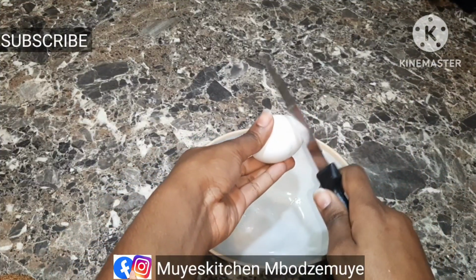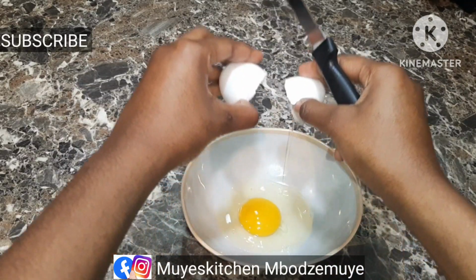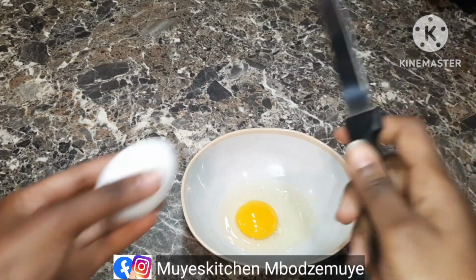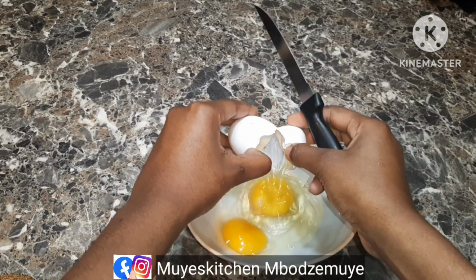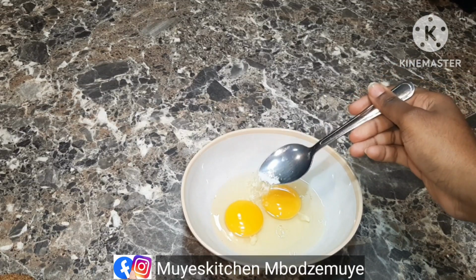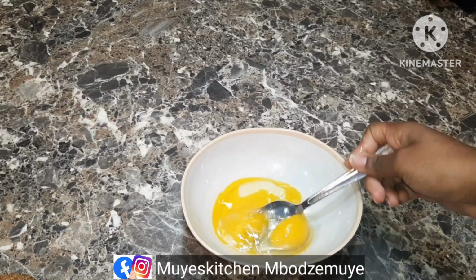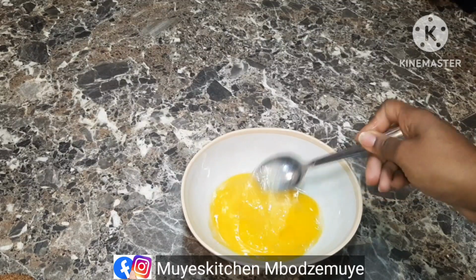So I'm breaking my 2 eggs. And then I'm going to add a pinch of salt. Just salt. If you want to add maybe like extra spices, you can. But I don't like adding too much spices on the eggs. So I beat these eggs.